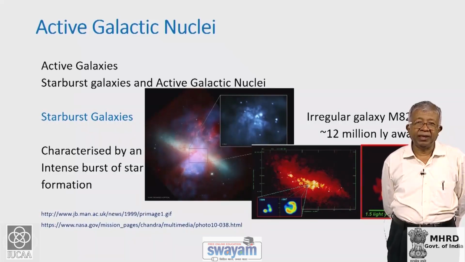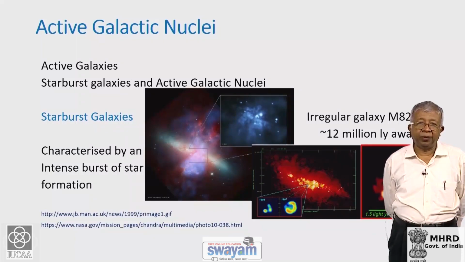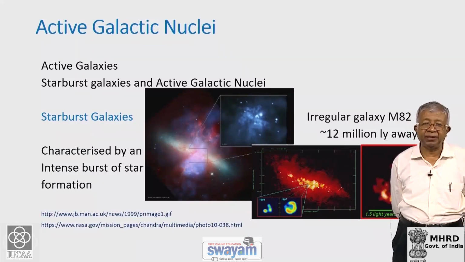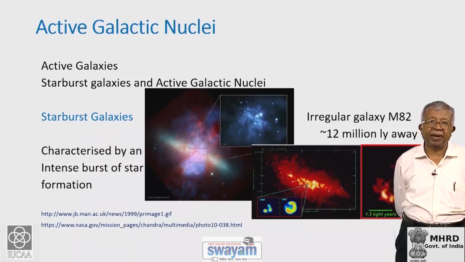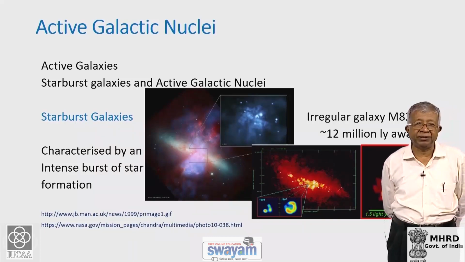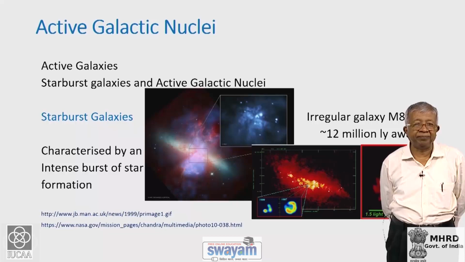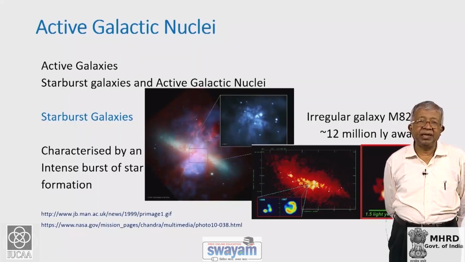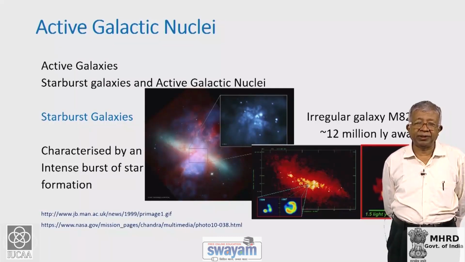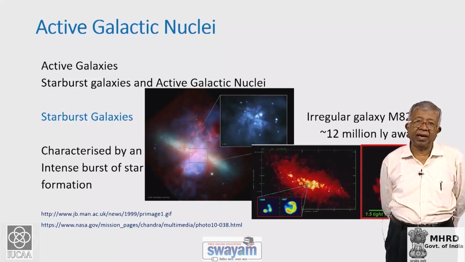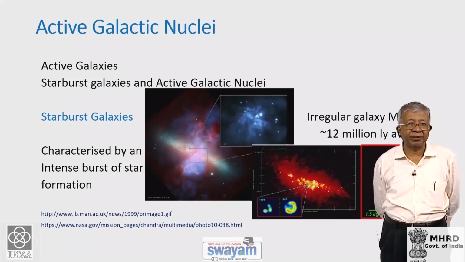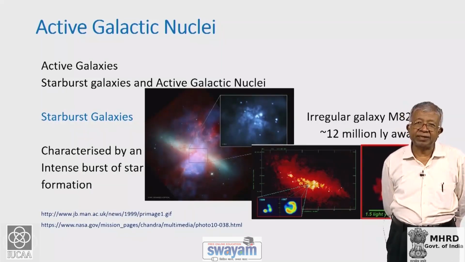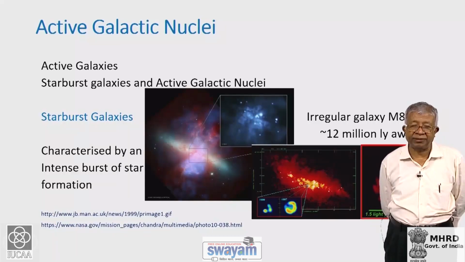As you know, in each galaxy, stars are born and stars die. And when we understand the properties of the galaxy largely by the passive evolution of its stellar population, we call it a normal galaxy. Now, as far as active galaxies are concerned, we can broadly classify them into two categories. One is what is known as the starburst galaxies, and the other is what is called the active galactic nuclei. Now, first let us get into what we understand by a starburst galaxy.